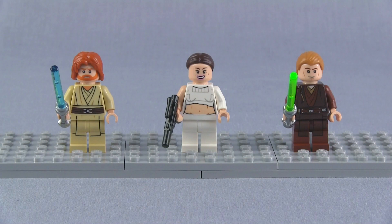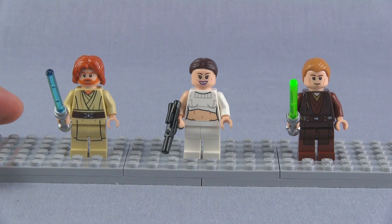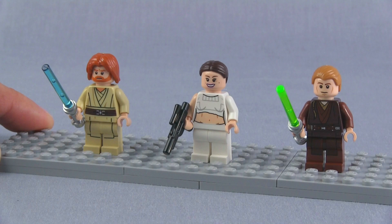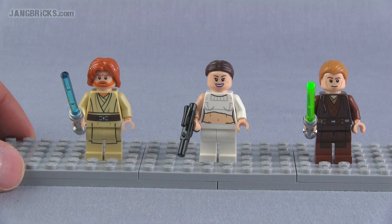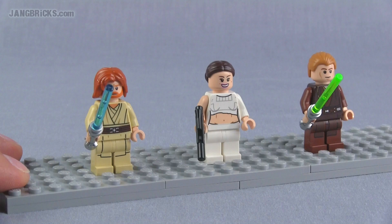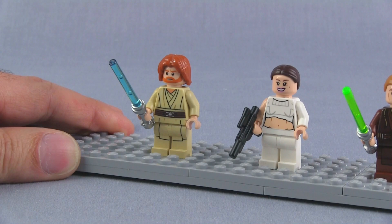These figures are from the movie franchise — not Clone Wars — so they have a slightly more realistic look with smaller eyes and the standard Lego minifigure style. These are all Episode 2 era: you've got Obi-Wan, Padme, and Anakin Skywalker. All three have two faces. The most interesting to me is Padme, which looks even a bit more realistic than Lego normally does, with her battle-damaged Episode 2 arena escape outfit.